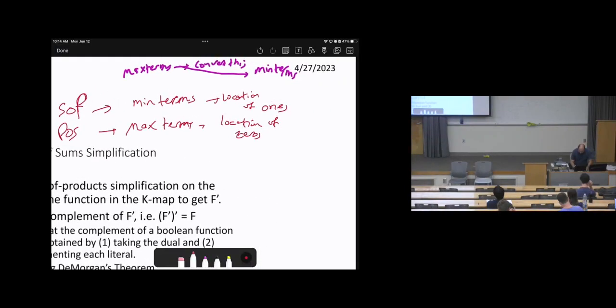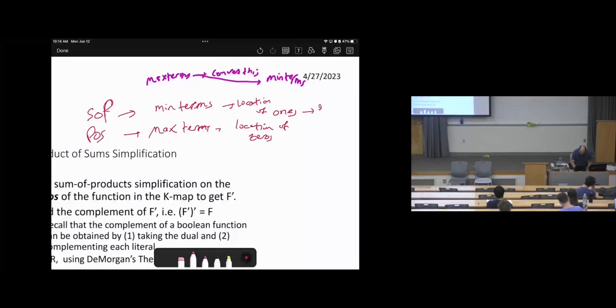So in the previous one, in the sum of products, we used to group ones. Then if we need to use the different realization, which is product of sum, we can group zeros instead of grouping ones. This is another representation, like the last problem of the homework, which uses product of sum, grouping the zeros. It will be the same way that we used to do it with Karnaugh maps, but keep in mind we are grouping the zeros, not grouping the ones. This is a different realization.